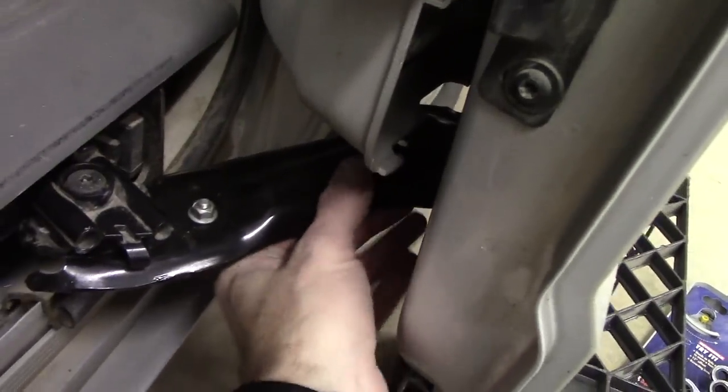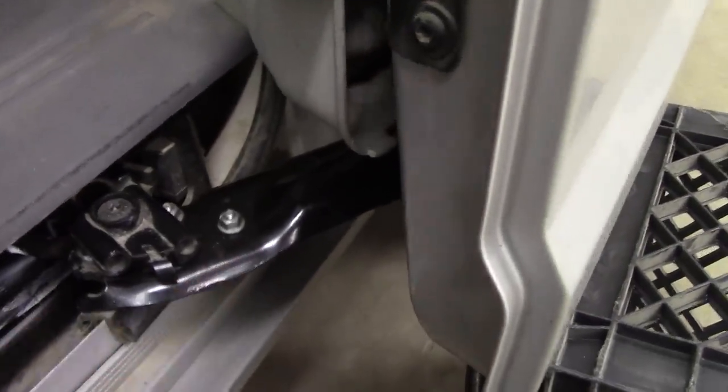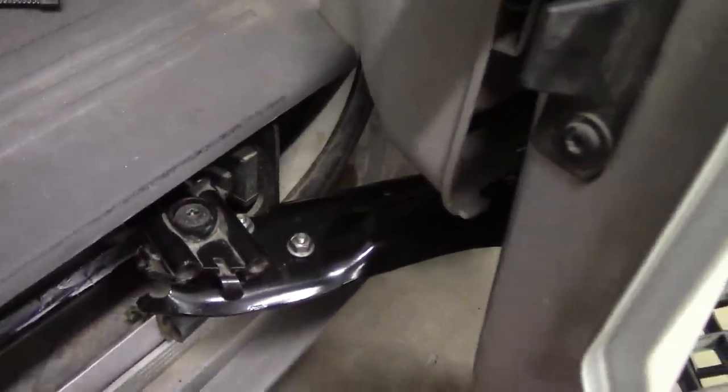All right, so we are completely disconnected here. You can see the door is suspended on that crate. What we need to do now is remove a latching mechanism. Not sure if I can show it to you from this side, but right here there's a latching mechanism with a cable that goes in from this door. When you bring it to fully open, it locks it in place. There are two bolts on top that will remove that, and we can pull that out of the way.